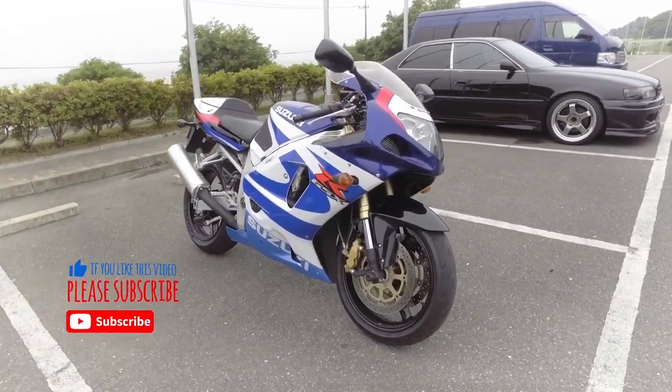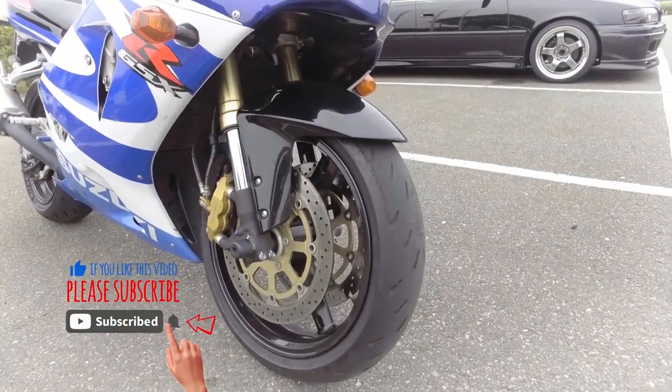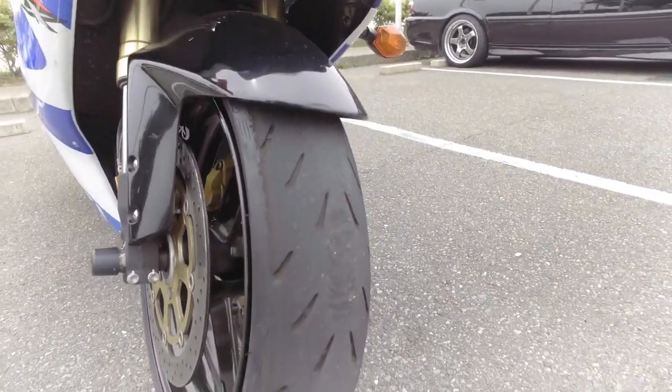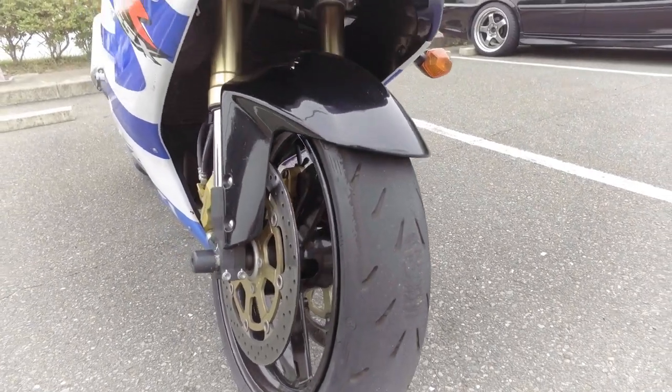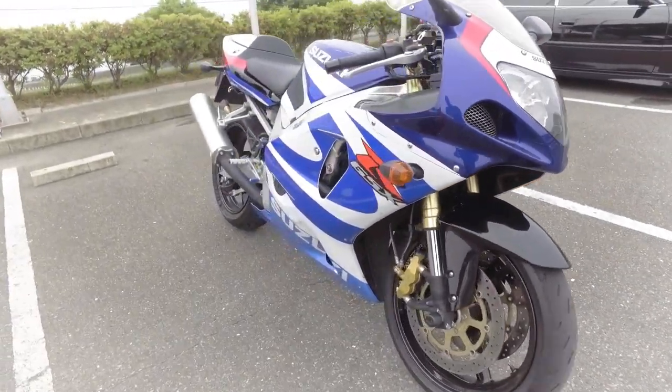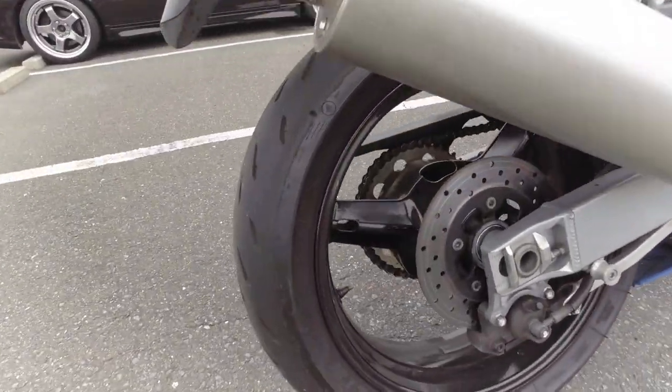So today I'm at a local circuit called Spa Nishiura Motor Park and I brought my new bike out for a quick test ride. I've got some nice new tyres fitted, so let me just quickly show you. Okay, so in the end I decided to go for a used set of Michelin Power RS. These tyres are discontinued now. I think they stopped making them maybe 2 years ago. They're replaced with, I think, the Cup version now. They are a good sticky tyre, and basically I should have no excuses.